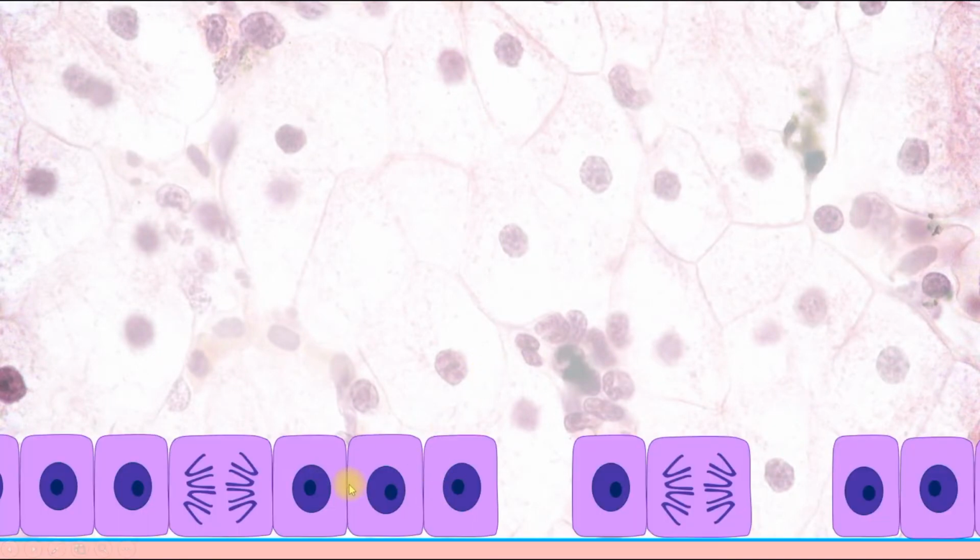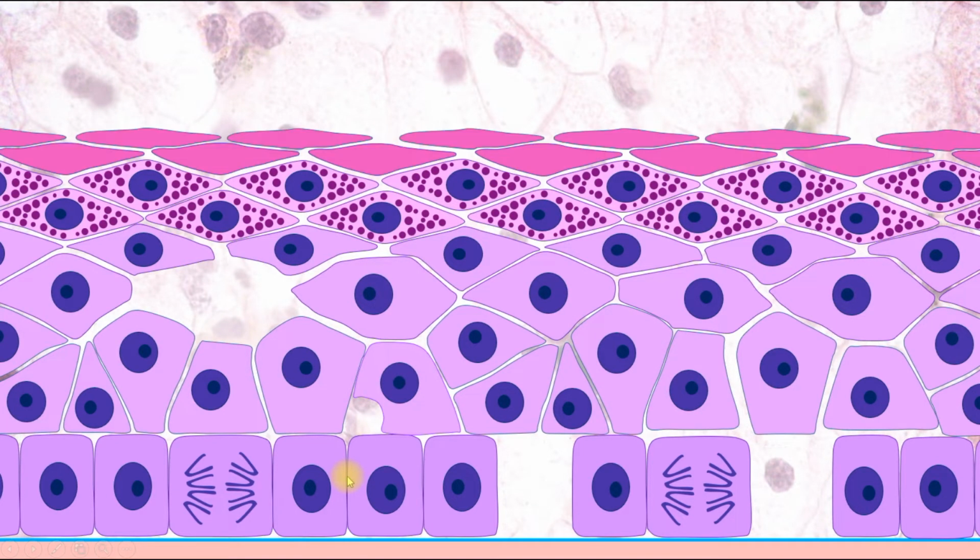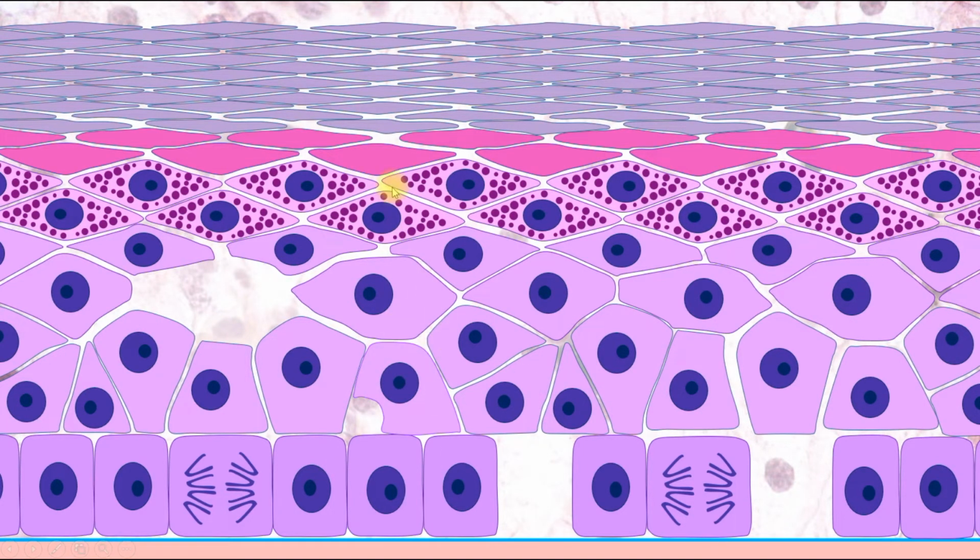Here we can see 5 layers of epidermis: basale, spinosum, granulosum, lucidum, and corneum. And all those cells which we already know are called keratinocytes. They are filled with keratin, and they are the main cells in our skin. They follow stages of maturation beginning from stratum basale till stratum corneum. They transit from one layer to another, and as a result they undergo desquamation. So these are keratinocytes, the main cells of epidermis.